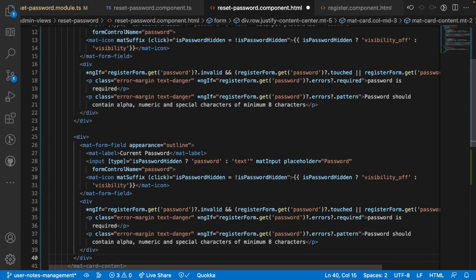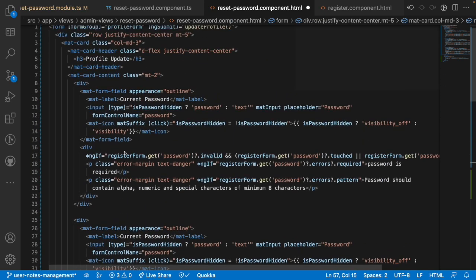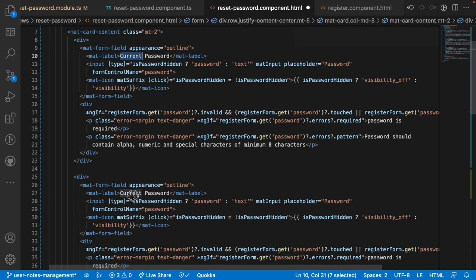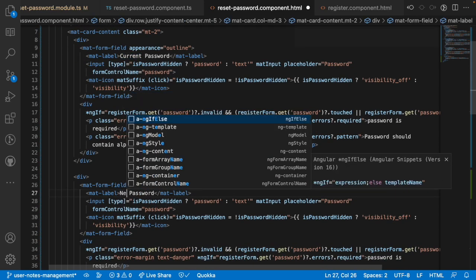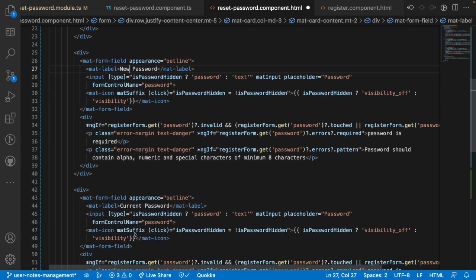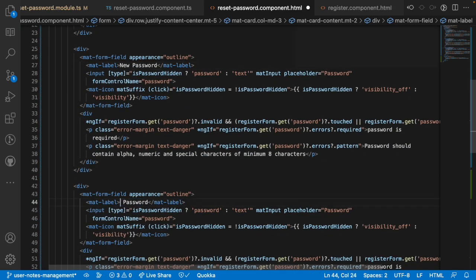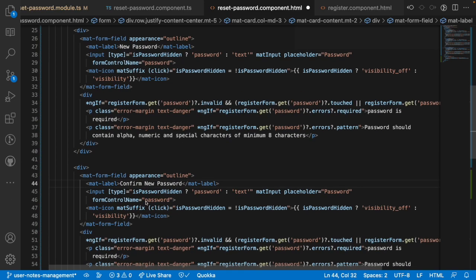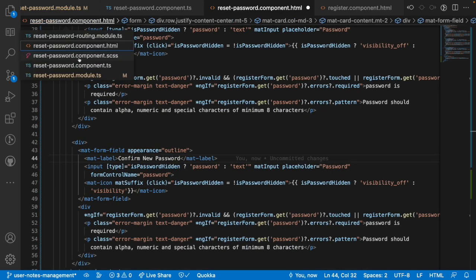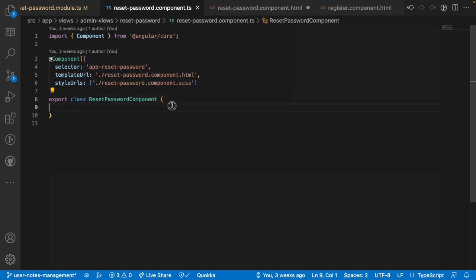That is nothing but one more div and one more div. One is the current password, and one is the new password, and then confirm new password. The confirm new password and the new password should have these particular validations. So let me use confirm new password. Let me go into our TS and create our form. So how to create the form?